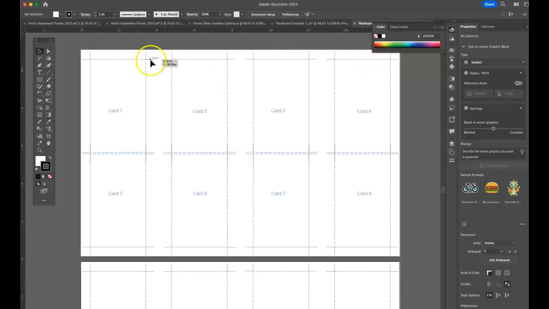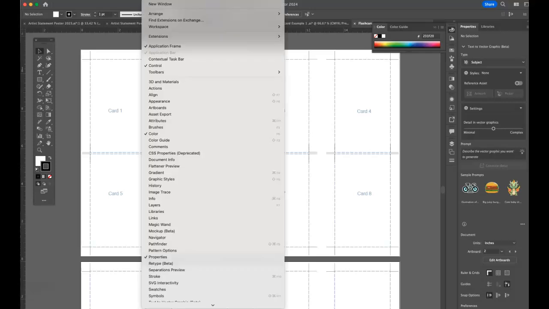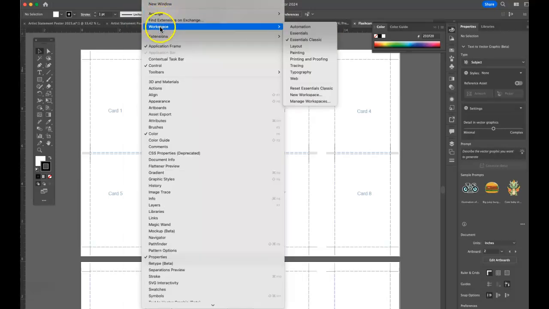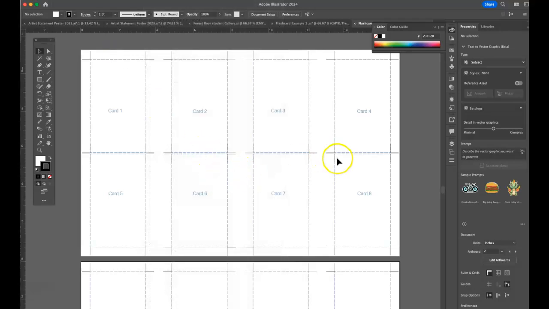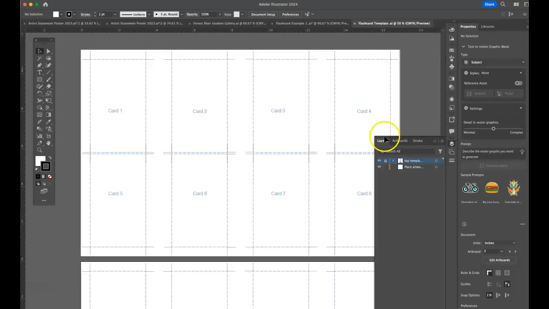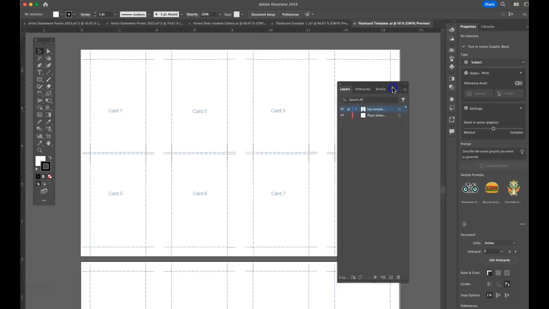This is what you'll see when you open up your Illustrator file. Remember that you should stay on Essentials Classic under Workspace. So Window, Workspace, Essentials Classic. In addition, you should have your Layers palette open. If you go to the right where your palettes are and roll over the one that looks like two crackers on top of each other, you will see your Layers palette. We can tear that off by literally dragging it off.